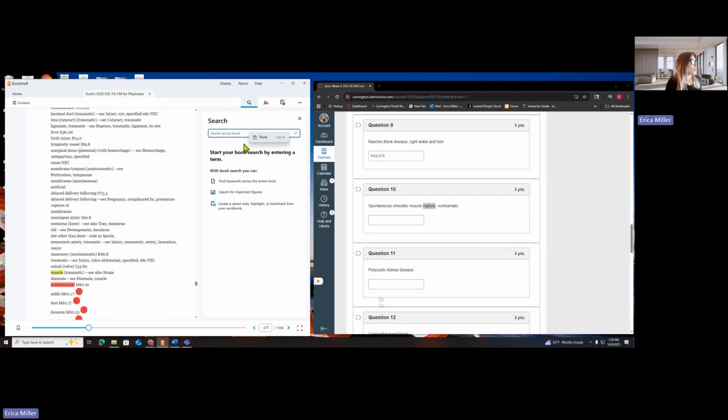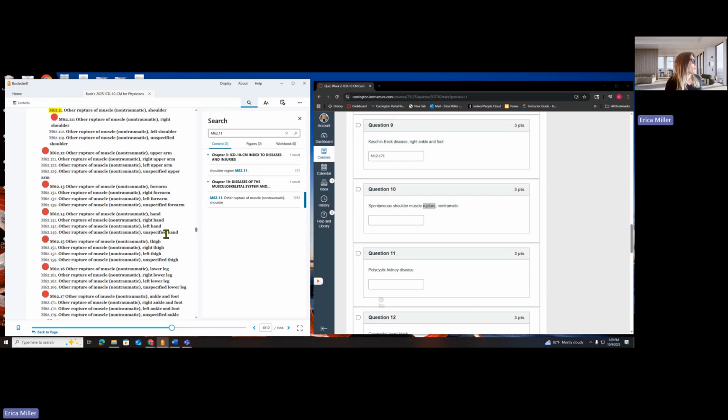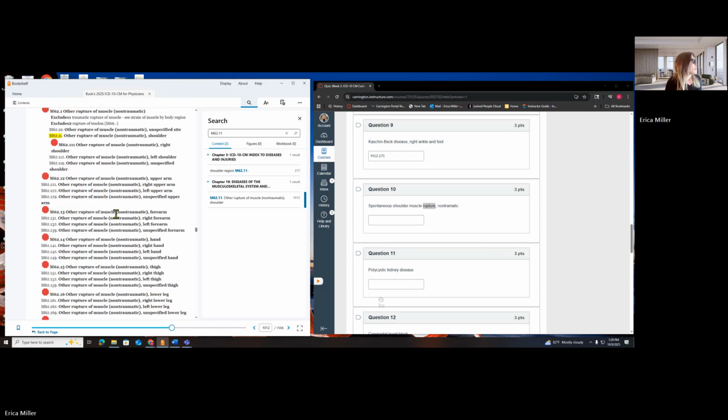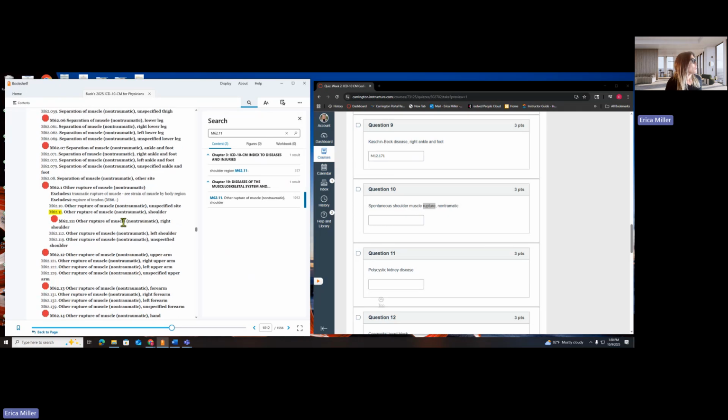Click here, search. And then go over to the tabular section where that code resides at. And then what else do we need to give it? Let's see. Nothing, right? M62.11, other rupture of muscle, non-traumatic, shoulder.